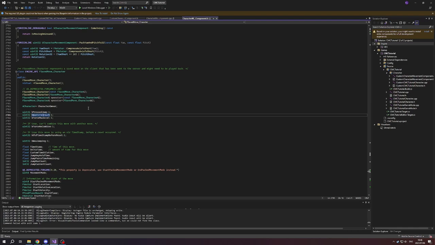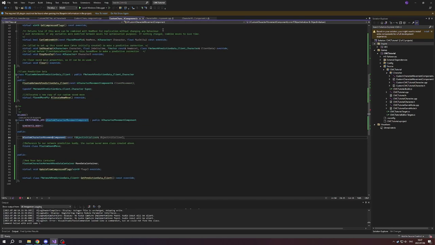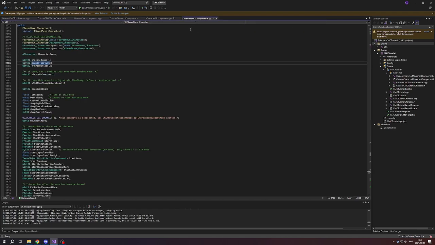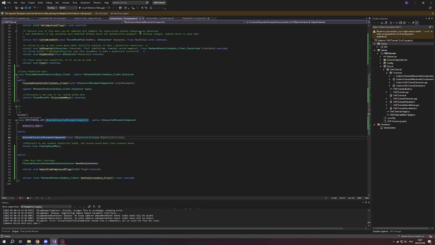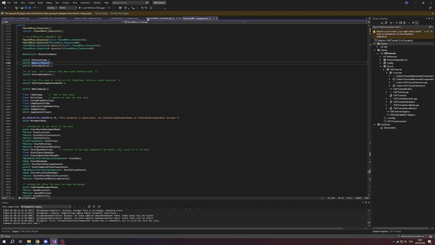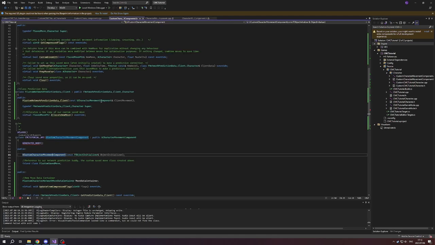But what effectively happened here is that, for a long time, it was a little more efficient to just replicate top-level actors. If you have components within every actor, such as this custom component we've made already, and then you have the top-level actor, it's easier for the system to run through all of the actors in a level and replicate their top-level variables than to go into every single actor, then into every single component attached to the actor, and replicate variables in individual components. But nowadays it's gotten better, and I actually prefer having all of the variables I need to replicate within the components they belong to, because it enables reusability of that component.